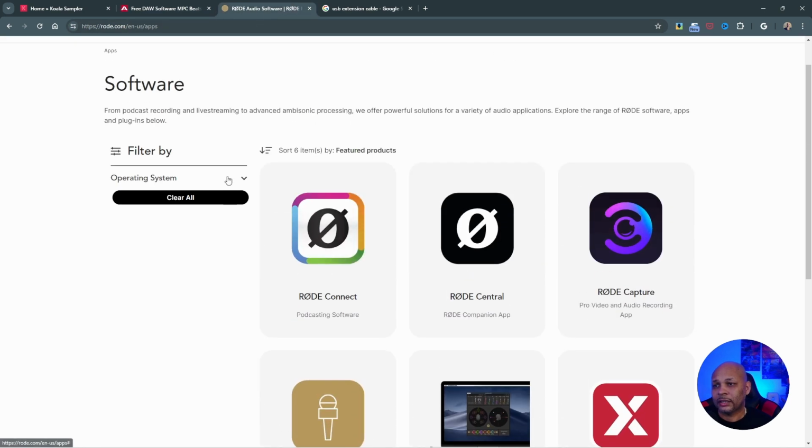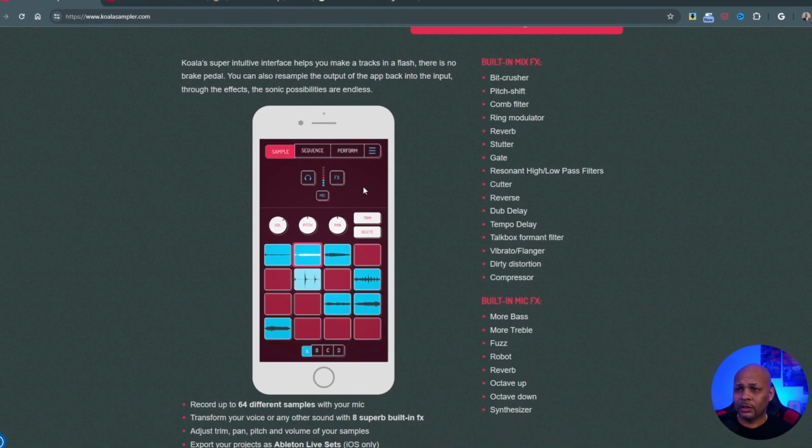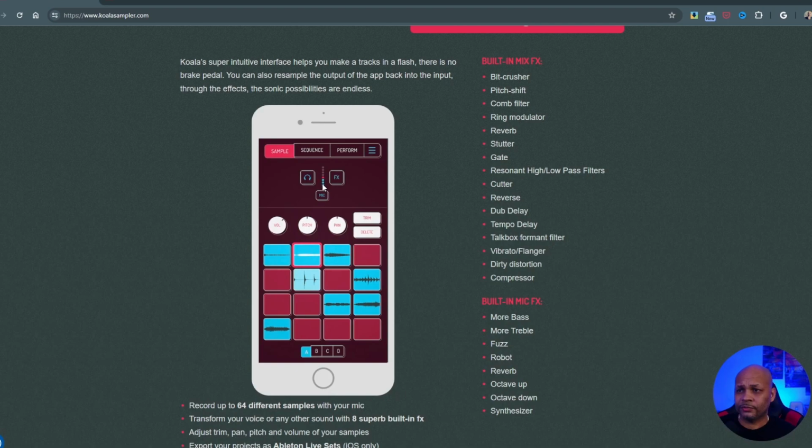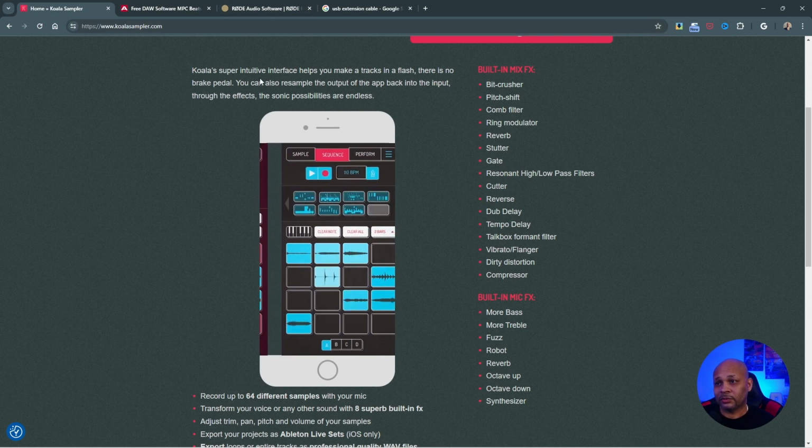Another thing I wanted to highlight when it comes to sampling is the audio quality. Again, the Koala Sampler app does allow you to record directly from your phone, so it uses the internal microphone. The thing is, you have to be able to control that volume, so make sure your phone has the capability of adjusting the volume. You'll see these LEDs here on your screen. You don't want those dancing around when there's no sound going on. If they are, that means your mic is too sensitive, and as soon as you normalize your recording, you're going to get a lot of hissing in the background. So what I did to combat that was turn the volume down.